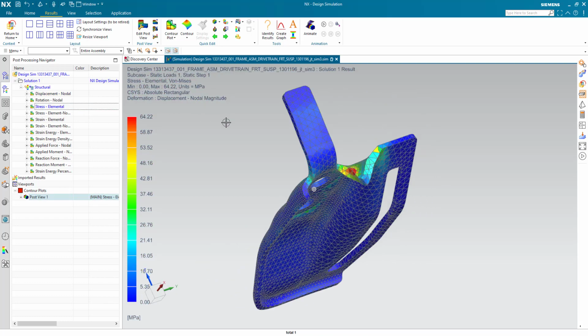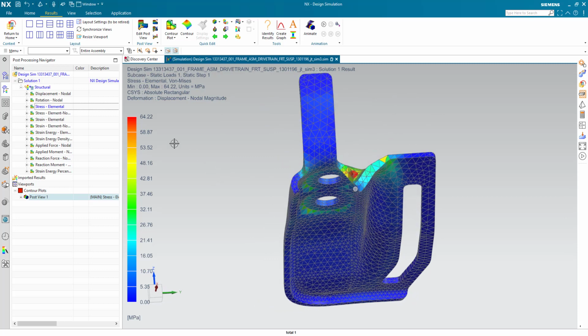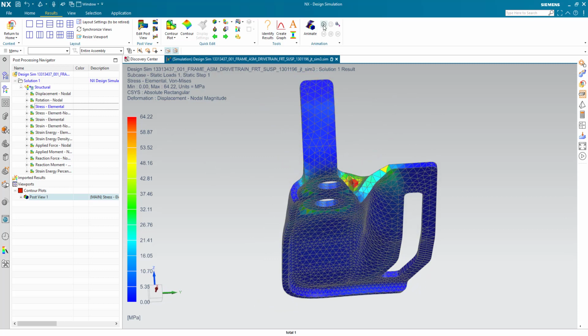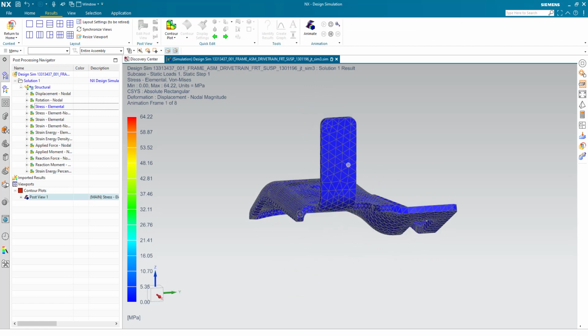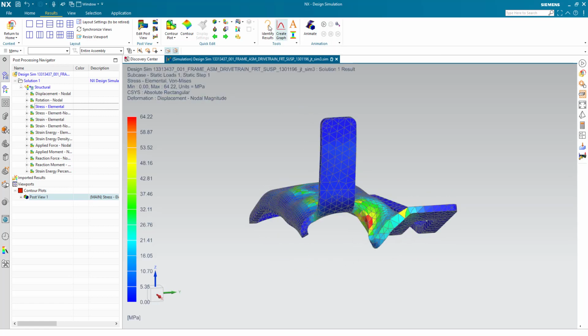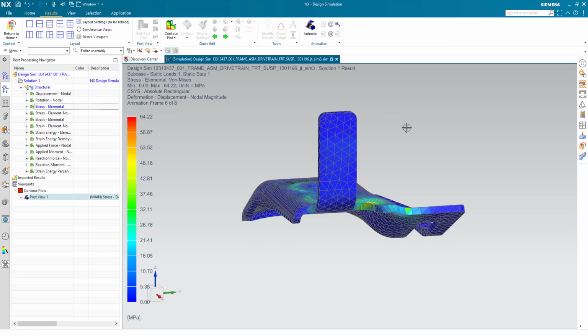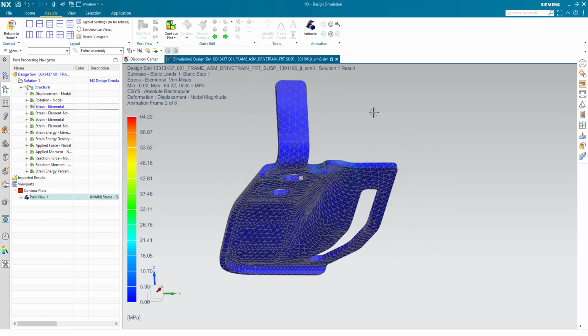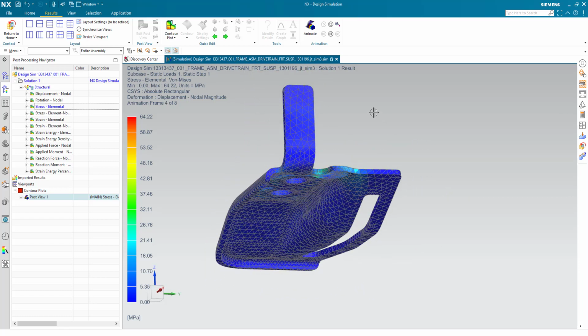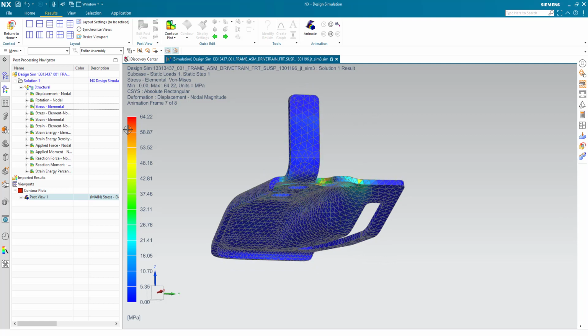Then look at the stress. I'm going to go ahead and just play so I can see. And of course, this is an exaggeration. The nice thing is, with this tool, I'm able to turn off that exaggeration as well. So then I can see the type of stress that this part has.